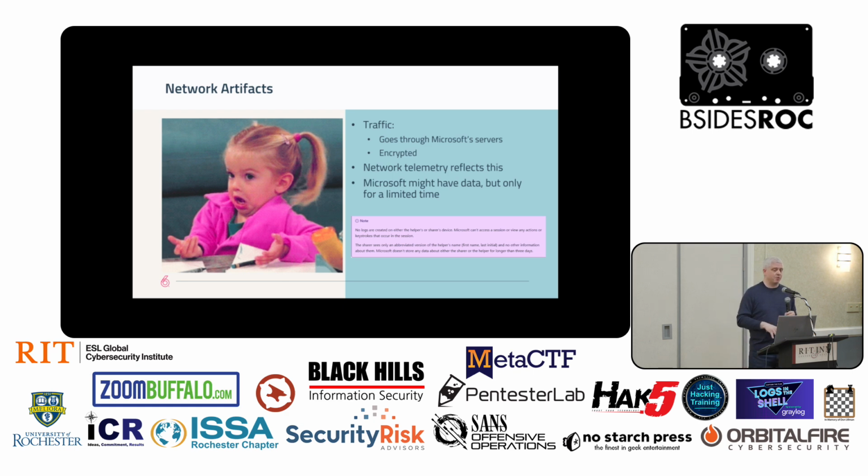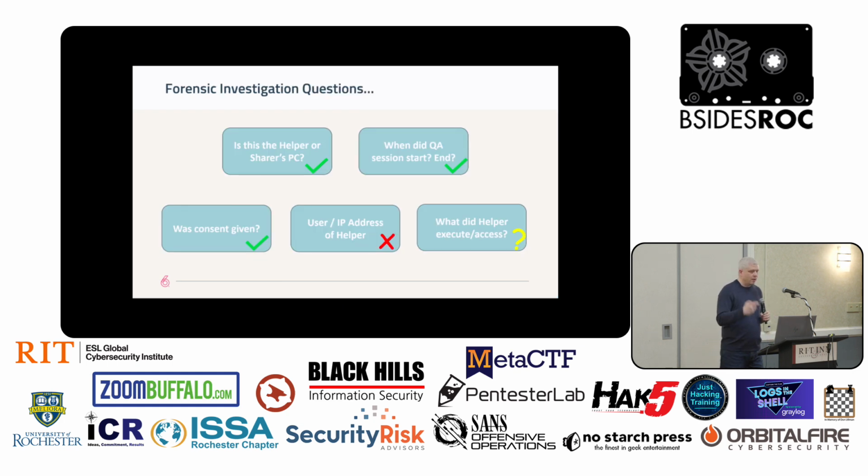Because everything is stored on Microsoft servers, they even say in here, it's hard to see, but on their webpage it says no logs are created on either the helper's or sharer's device. And that Microsoft keeps an abbreviated version of the helper's name and no other information about them. So if you did want to find out who logged in to help your user, Microsoft has that information, but I have no idea how you'd get that outside of a court order or a subpoena or whatever you need, and good luck getting that within 3 days.